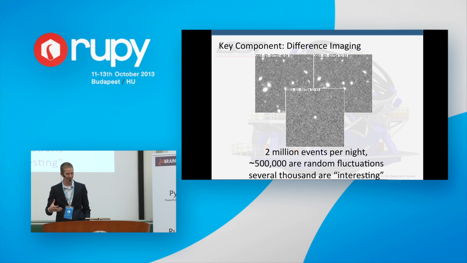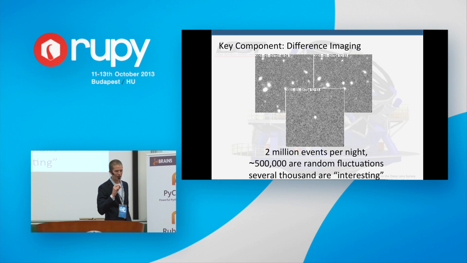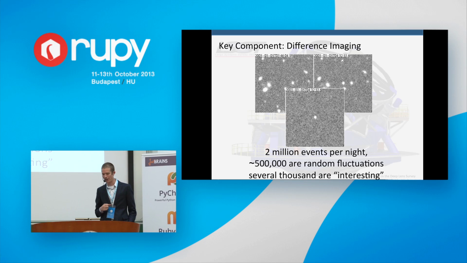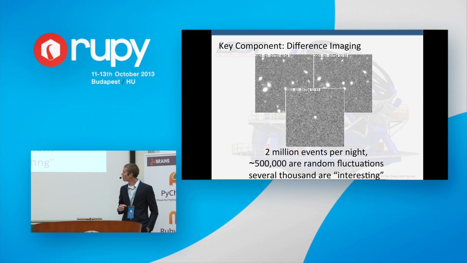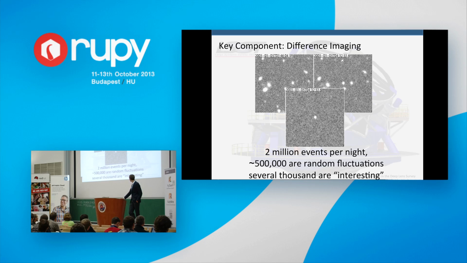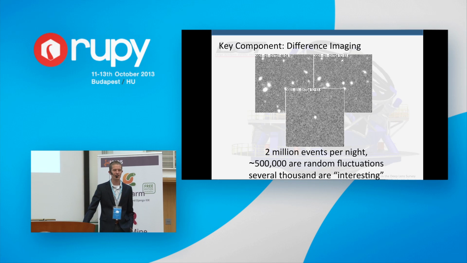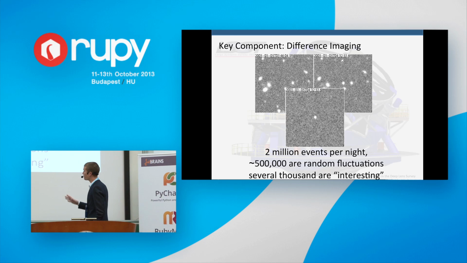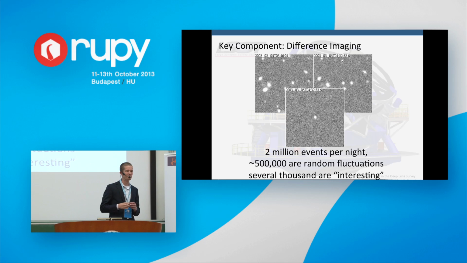This is an exploding star inside our galaxy. And from one image to another, it became very, very bright. And what's going to be interesting with LSST is there are going to be about 2 million of these events, 2 million significant differences per night. And of those, about 500,000 are random fluctuations. If you just do the Poisson statistics on the error in each pixel, we'll have about 500,000 random. And a vast majority of those are just going to be things like asteroids moving around and stochastic variability in stars and things like that. But about several thousand or so are quote-unquote interesting sources of variability.